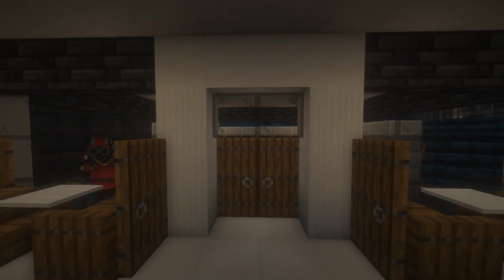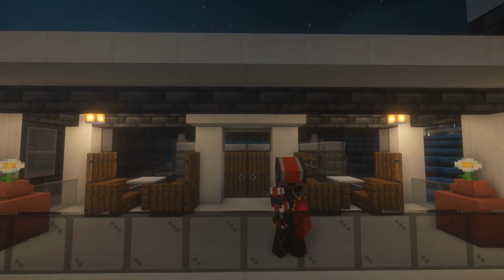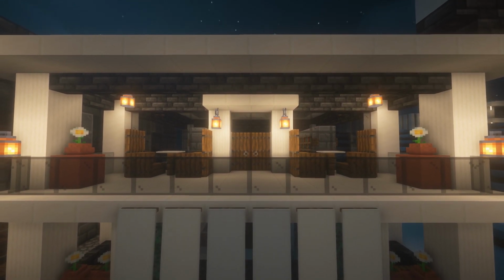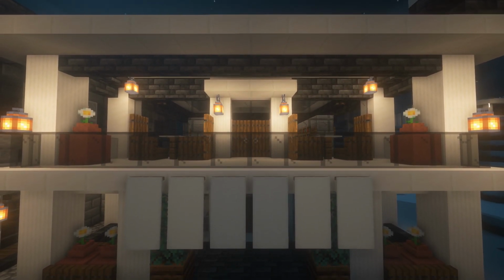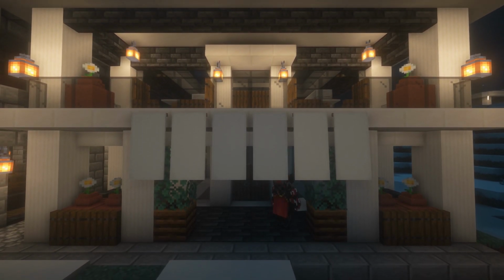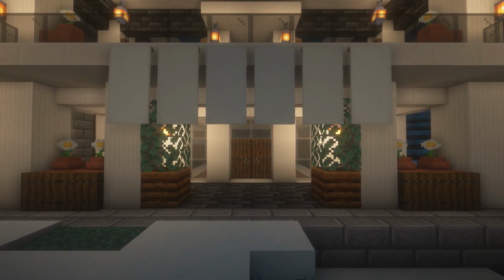So we come out here and I light this up a little bit, just make it a little nicer. I think those lanterns particularly ended up looking really nice. And then I put a couple more on the first floor to help light it up.